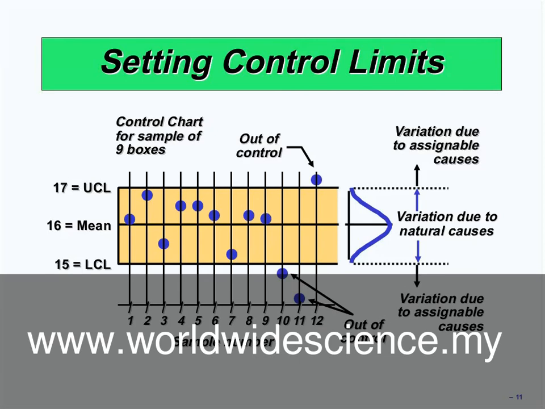If you remember, we had some special cases where, despite all of the points being located in the allowed area, we said this is not under control. On the other hand, if only one of the spots is out of this area, we can say certainly the process is not under control.